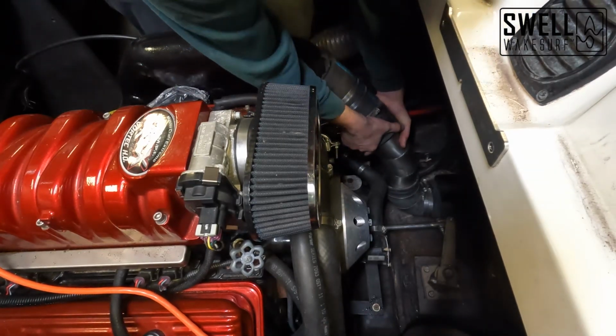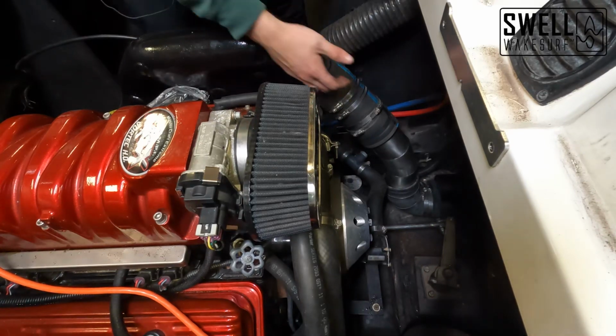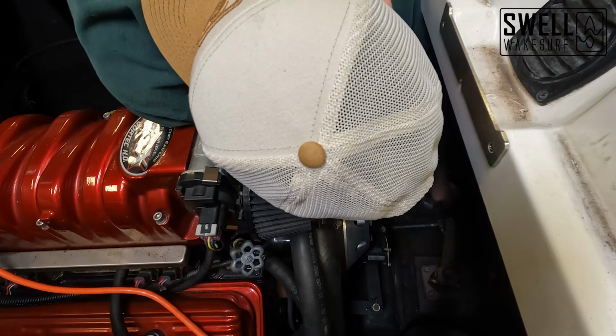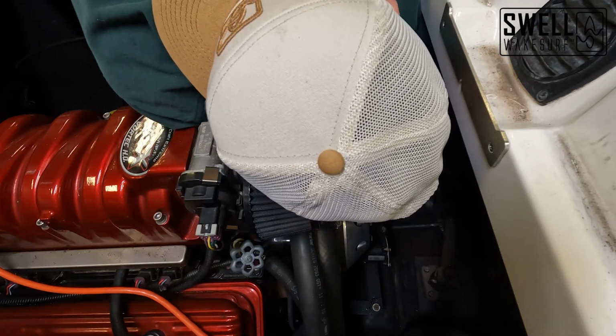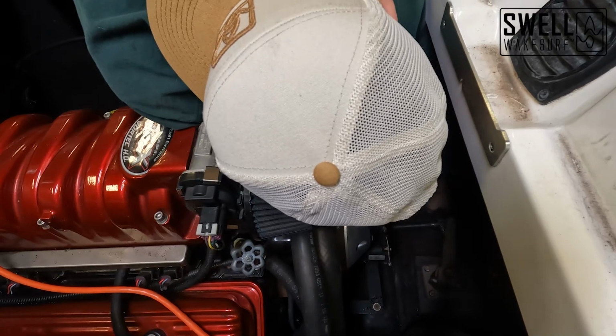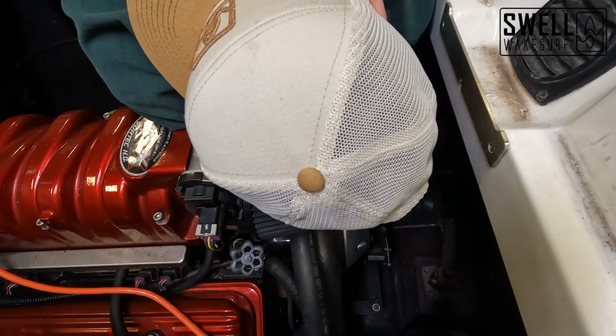All right, so as you can see, we now have that pipe fully fitted along our header here. And so now what we need to do is come down to the bottom here and pull up and over and get our pipe to slide over the exhaust tip here.